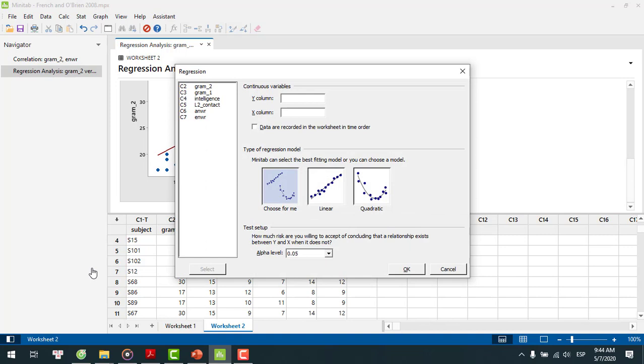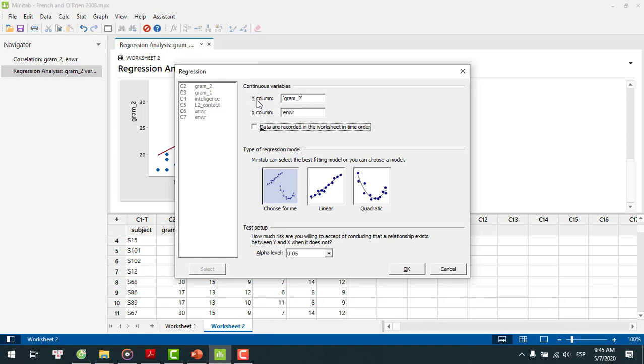Again, just as before, it's going to let me pick or decide what is going to be my Y column. Now remember that the Y column is going to be the response. In this case we wanted the response to be Grammar 2, and it is asking me for the X column. Now the X, remember, was the predictor. So we put here the predictor. Sometimes the Y column is called the dependent variable because the Y depends on the X, and the X is called the independent variable. So we have many names.